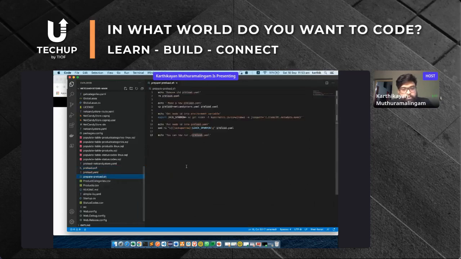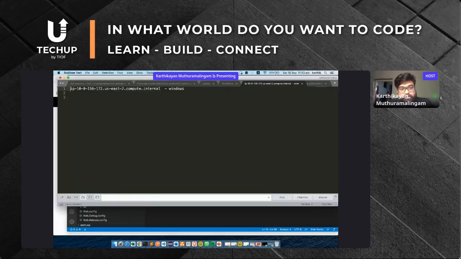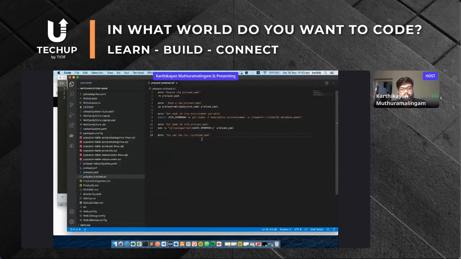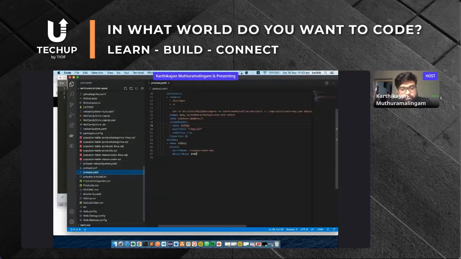So preload.sh will be there. What it does is it pulls your Windows machine node name. So this is a name. This command exactly pulls this name and then stores it in your path. And then later we will load the preload YML, right? During this time, this internal node will be pushed to your code, and then it imports your application to your OpenShift.